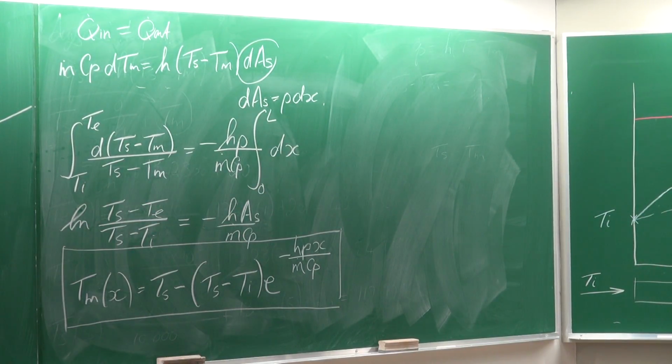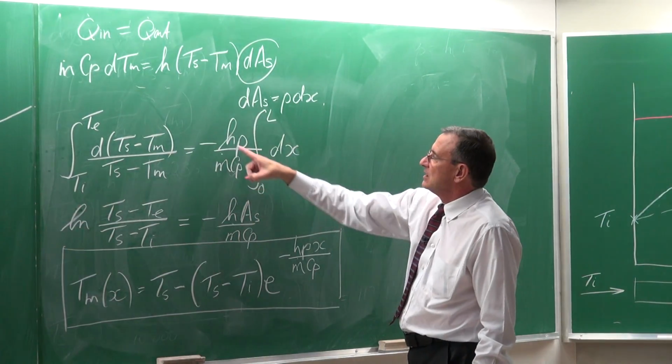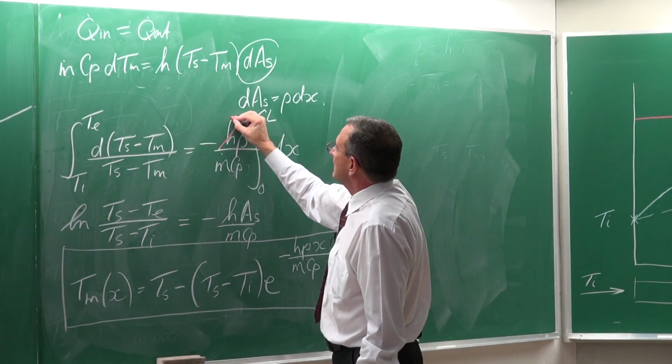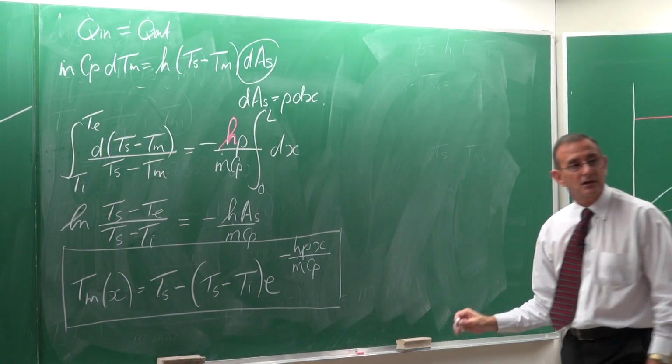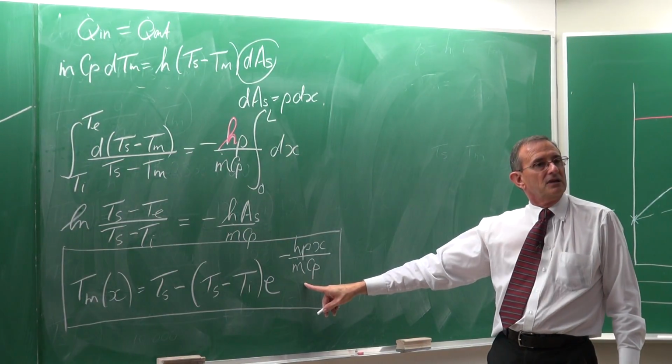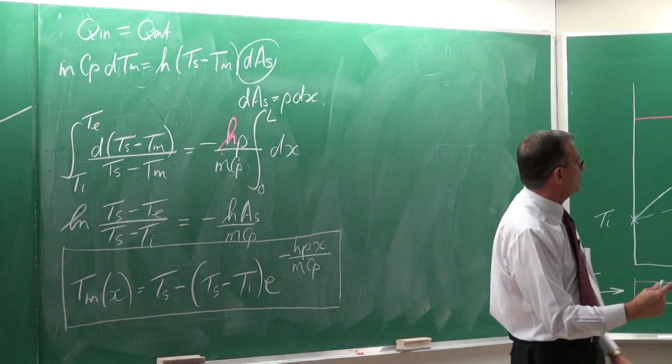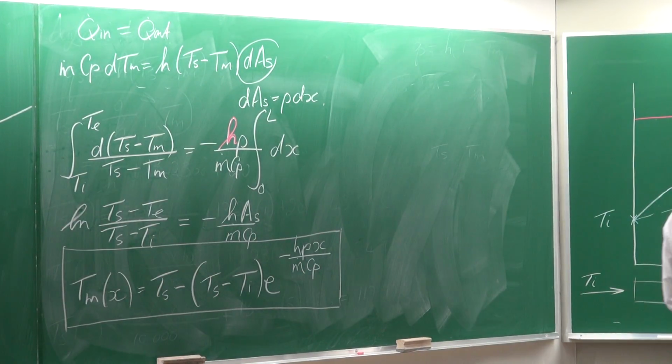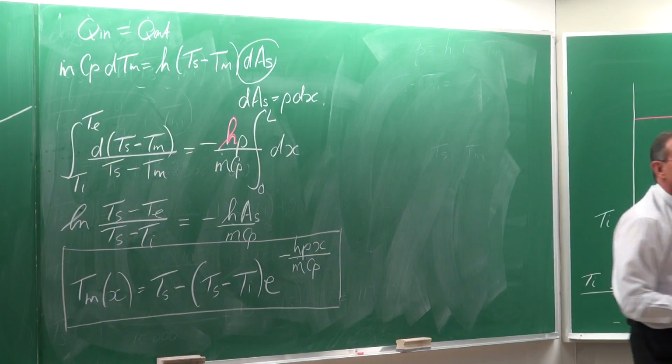There's one thing in this derivation which I hope you see that you should not be comfortable with. And what is that one thing? It has to do with the assumption made in this derivation that the heat transfer coefficient is a constant, and it's not a constant. I'm showing that to you all the time. If the flow is developing, it is not a constant. So this is at the moment the best simple analytical equation that can be used to determine this outlet temperature and the temperature everywhere along that tube.